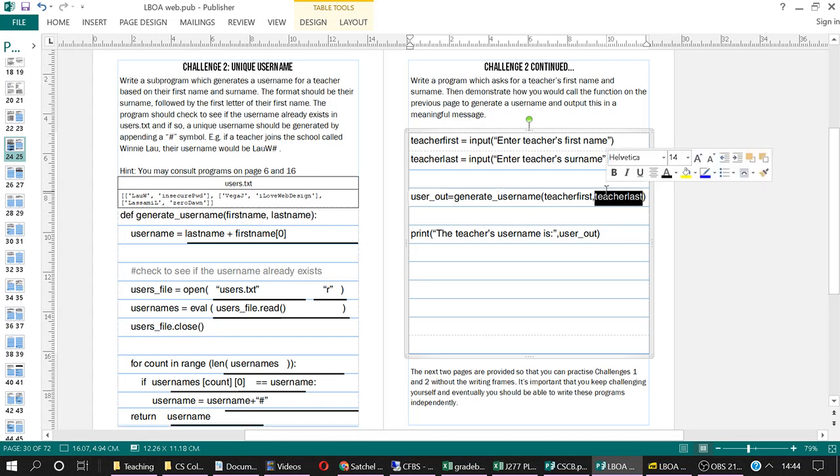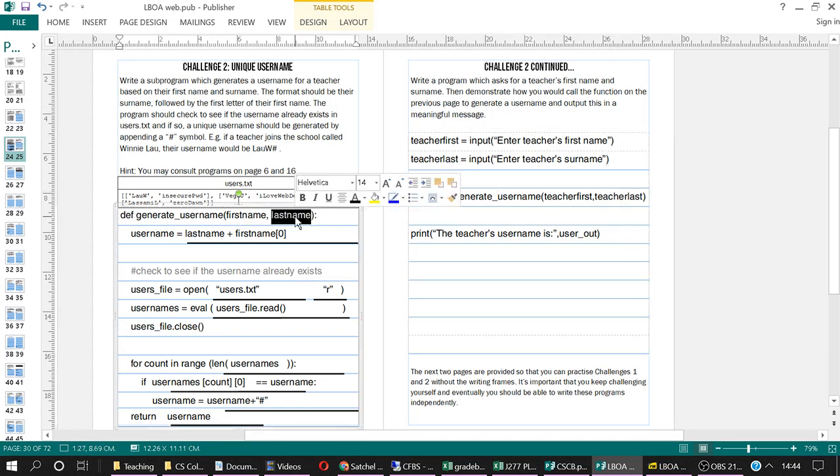Teacher_last is the second argument which gets passed into this parameter, and you can kind of see these parameters. They're essentially local variables or placeholders which accept arguments, they accept values.